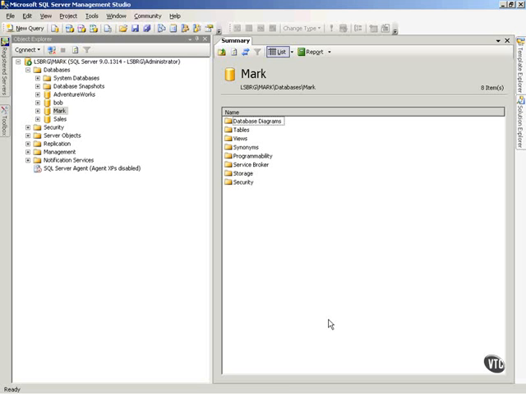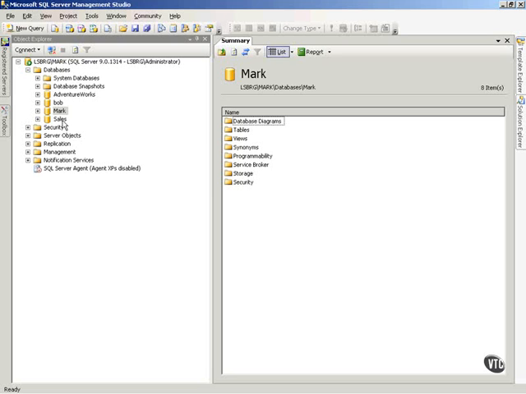Now we've created a database, and before we actually put tables in it and start to talk about how to actually work with data in SQL and how it's storing it, let's take a look at how we can set options. Now there are a number of options that you can set on every database, and some of these are things that database administrators can argue about, and some are very, very important and you need to understand. So let's go take a look at these.